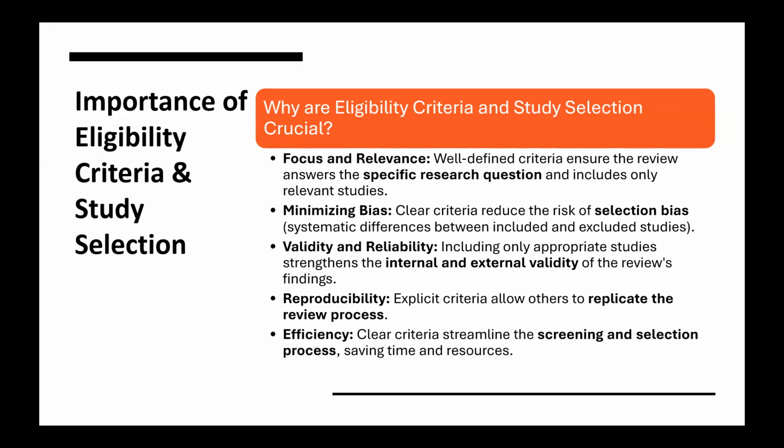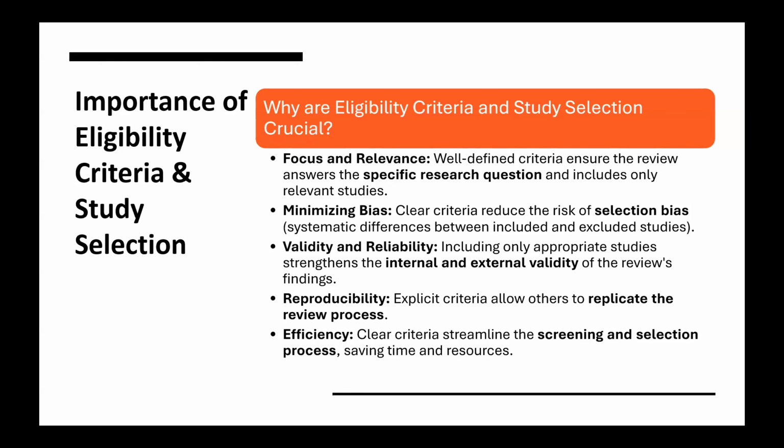Now, I also need you to understand that each of the individual results is very important. The reason is that for every study that is done, there are also eligibility criteria that are set for those studies. For example, if I'm doing a study on a certain age group, that age group is going to determine the participants, the population that I'm going to be studying. So the population that you are going to include in your study is one criterion that you need to set. Also, the kind of intervention or exposure that your study is involved with is something very important that we need to take note of.